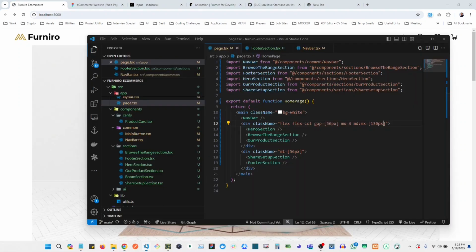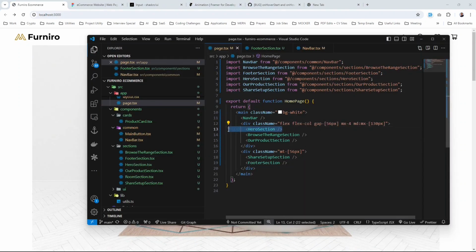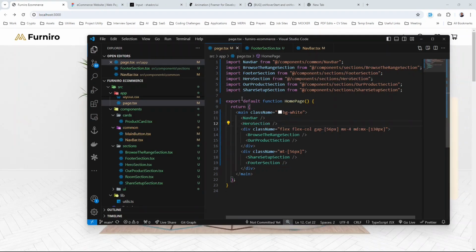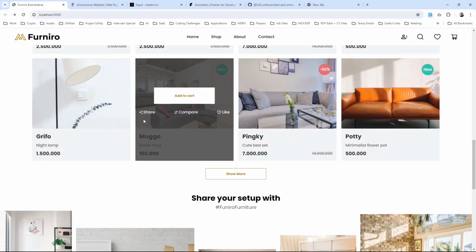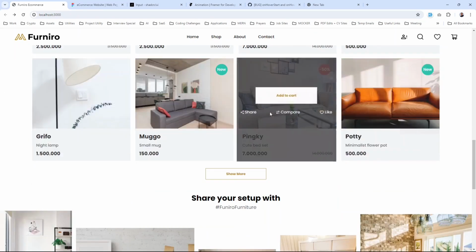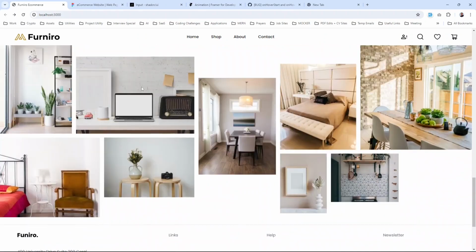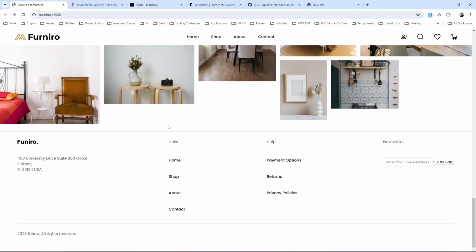Okay, we don't need it for the row section, unfortunately. We need it from here onwards. Very good. So we don't need it here. This has to be full width. And we don't need it in the footer.